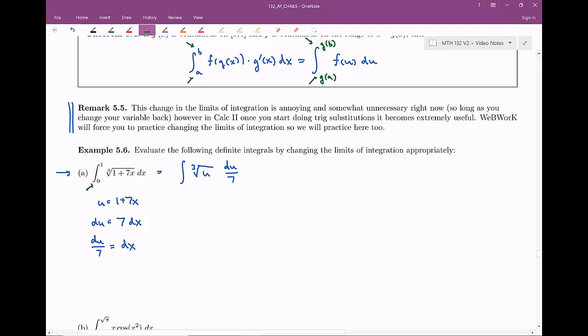Now I'm set to go ahead and do my normal changes here. This is going to be the cube root of u, and then instead of dx, I'm going to trade in a du over seven. The new thing for definite integrals is that I also need to switch this one and this zero to u values. For instance, if I wanted to switch the x value of zero to a u value, I'm going to plug in zero everywhere I see an x here. So x equals zero corresponds to u equals, and if I plug in zero everywhere I see an x, I get one plus zero, so that's going to be one. So x equals zero corresponds to u equals one. Next up, the x value of one, if I plugged in one into this function here, I would get one plus seven, that would be eight, so that would give me the u value of eight.